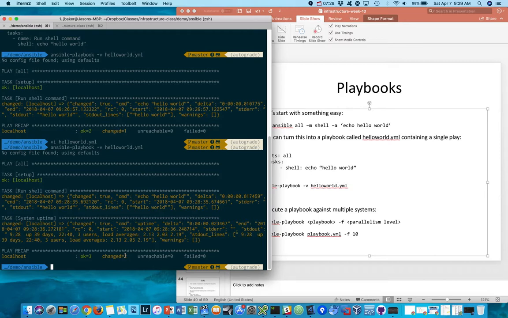Anytime you run a shell script command, that's considered a change, even if it didn't actually change anything on your system. Technically, it did change something because you ran that command and there was likely a log file entry written somewhere in your system. So there was an actual system change, even though running the shell script command itself didn't change the configuration of a service or add software or anything like that. So that's a quick example of how you would create a YAML file, a playbook, and how you can add plays and add tasks to the playbook.